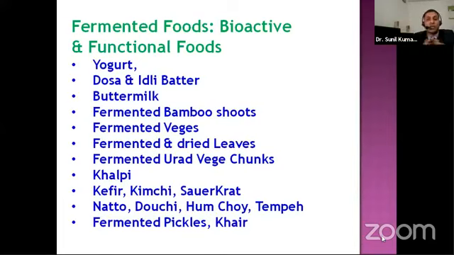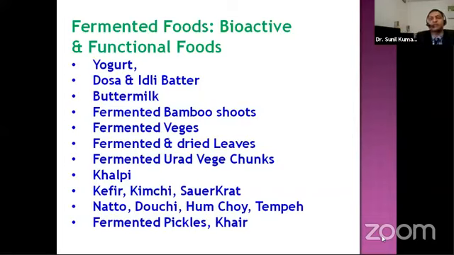You don't have to use anything. You don't have to use any bacteria, nothing. You just push it nicely, cover the cap and keep it in the sun. After a few days, it starts oozing out. That means it's fermenting inside. So that's the way to ferment veggies. After that, you can cook, make a soup out of it, or you can dry it.